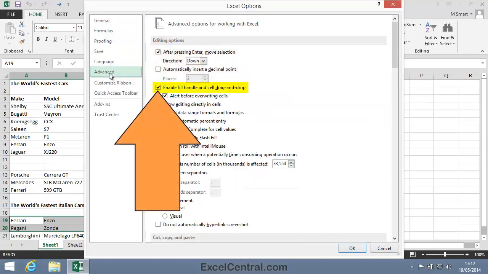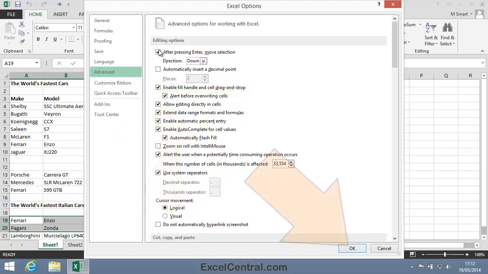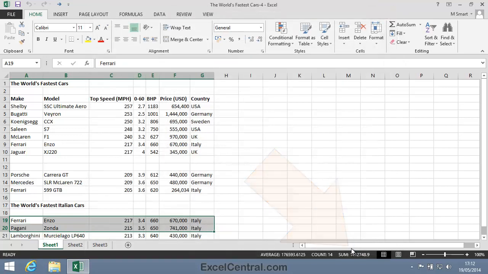And notice that in the Editing Options group, there's an option that says Enable Fill Handle and Cell Drag and Drop. You need to make sure that this checkbox is checked. If it's unchecked, click it to check it, and then click the OK button.